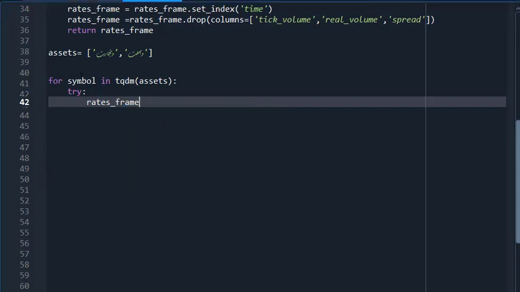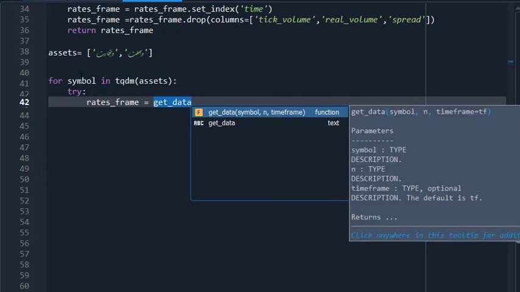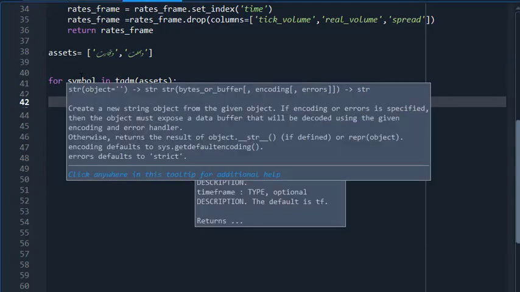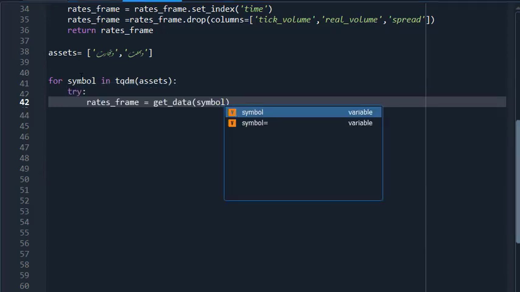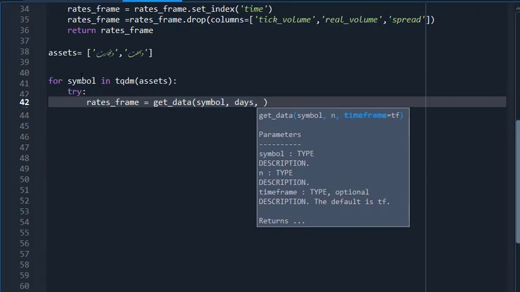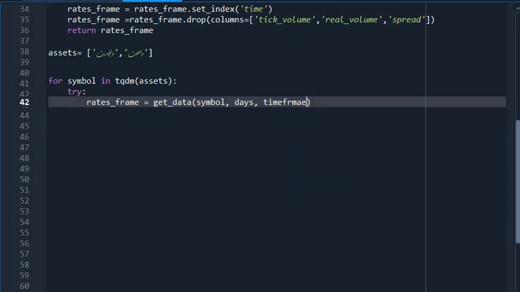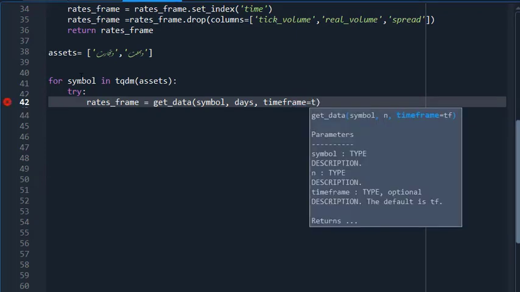Rates frame equals the function we specified earlier, and it takes in symbol, days that we set to 400, you could change it into whatever number is suitable for you, and time frame equals TF.